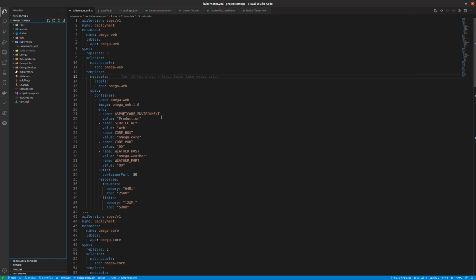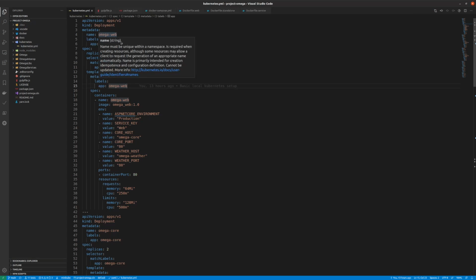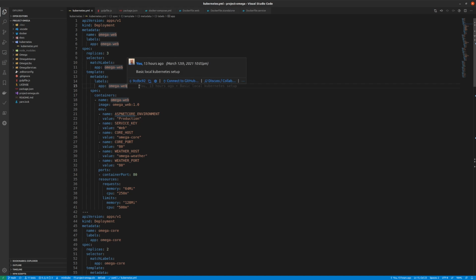And then let's see. So the idea is the way that we do this is you create a Kubernetes file. We're going to have configuration by using a declarative configuration. So here we have a deployment for web, which defines our container. We're having it use our container. We're passing in the service key, which I mentioned in the other demo video, as web, and then we're defining the host and ports, how to give the web container knowledge of how to access the other services.